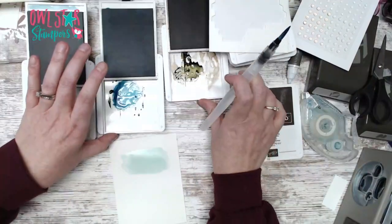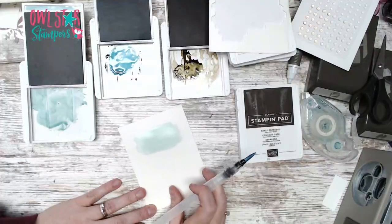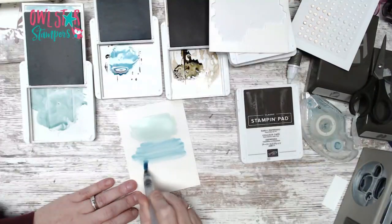And let me push this up so you can see. Hopefully there's not a glare. And now I'm going to do our water. I'm going to do the same thing. I'm just going across like that.